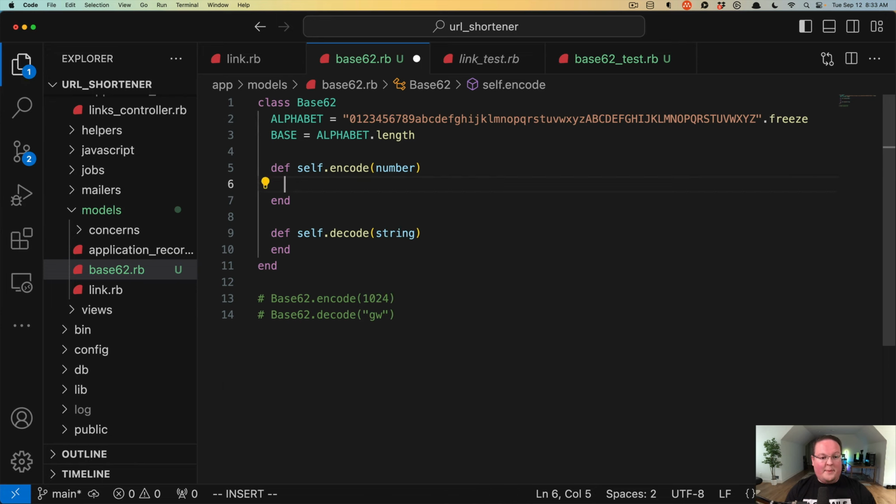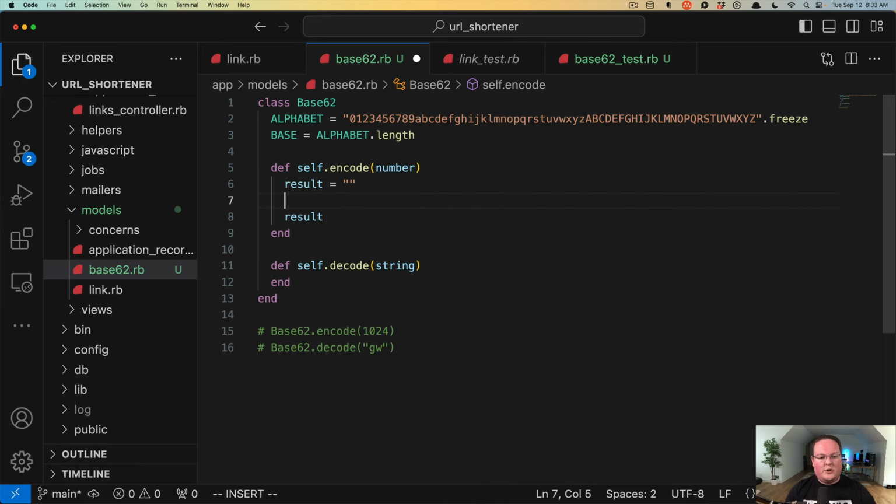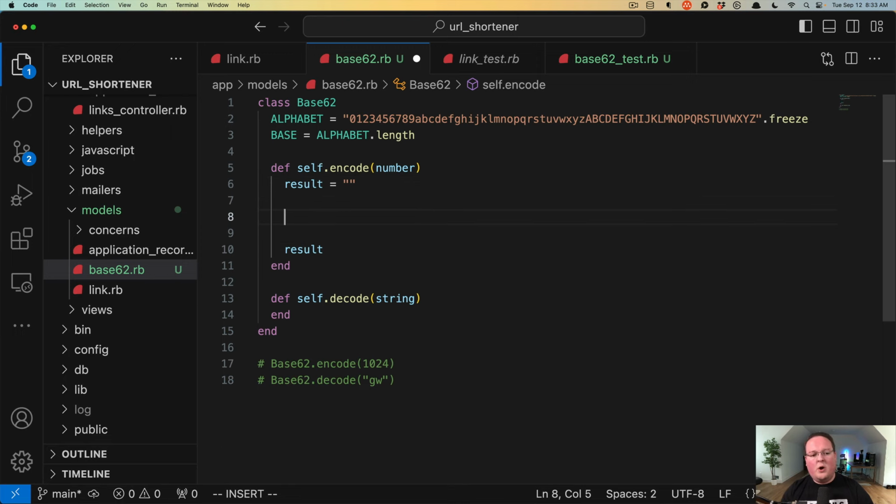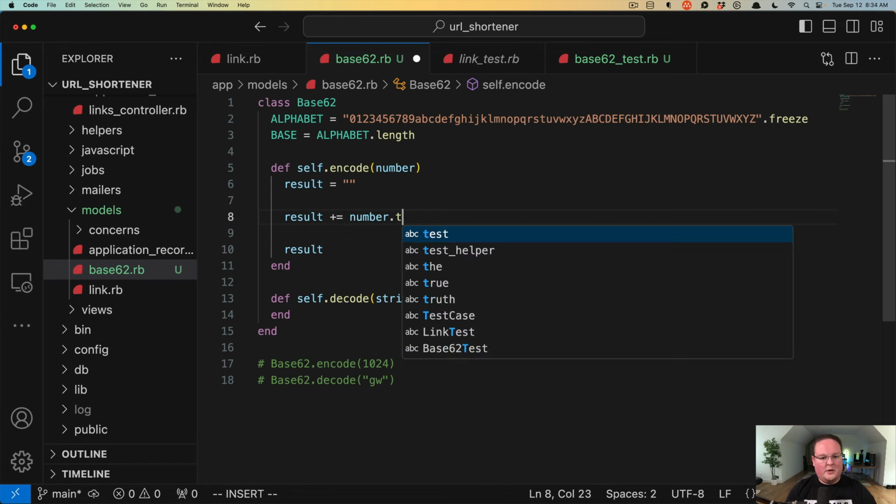So what are we really doing here? Let's back up and say we're really trying to build a string and return that value. So here is where we could say result plus equals that character of 0 or 1 or whatever the number is. And we could say result plus equals the number to string.